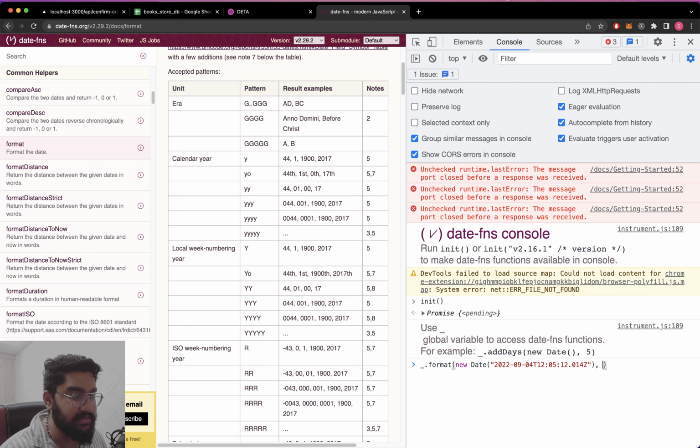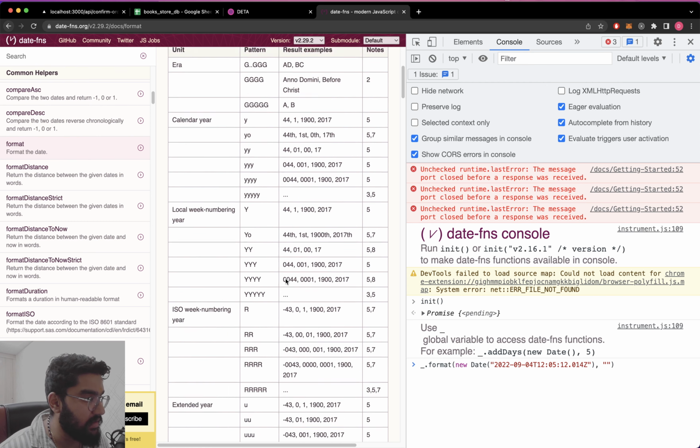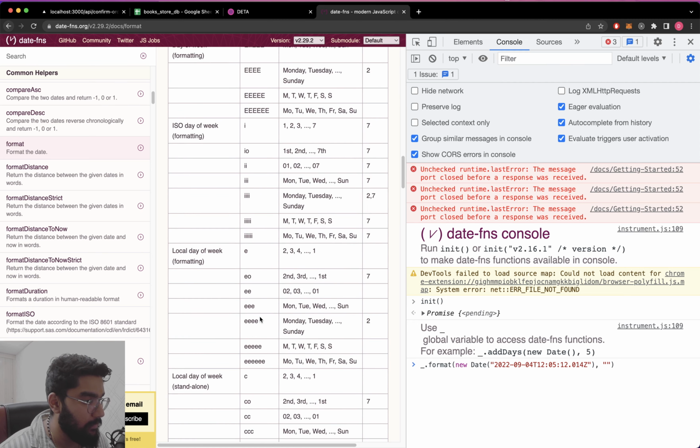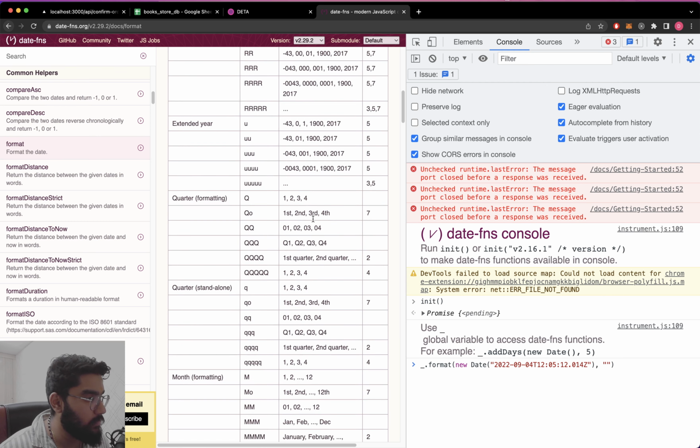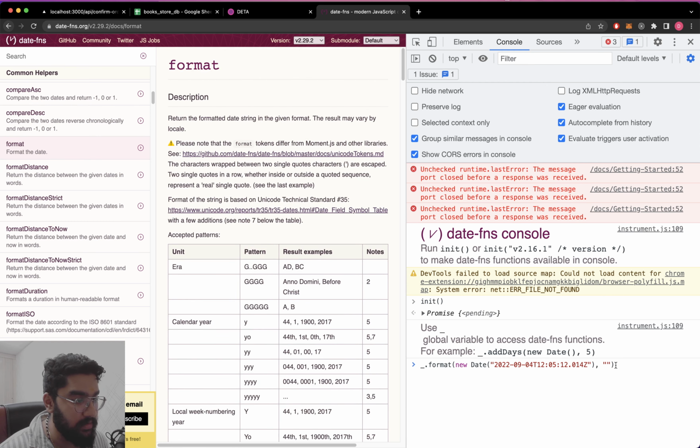Now that's done. The second argument expects the units, or to say what format you want this to be in. For which we can make use of the entire list of units that we have over here. Making use of it, we can format whatever date. Over here, I do know what format we want. Starting with the date, we have to use dd in lowercase, then the month, which would be M all uppercase, and then the year with four times y all lowercase.